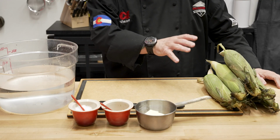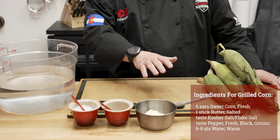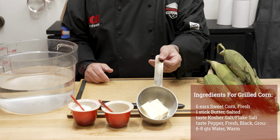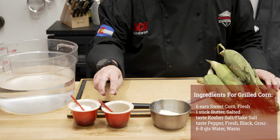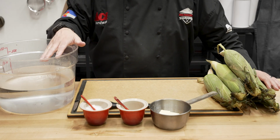Ingredients today, very, very simple. I started with 6 ears of sweet corn. Now, I did go through the entire bin to pick out the best 6 ears, so I know I have those. We've got a stick of butter in our basting pot. That's gonna help us baste off the corn, keep it nice and buttered. I have fresh ground pepper, salt, and then I also have a tub of water.